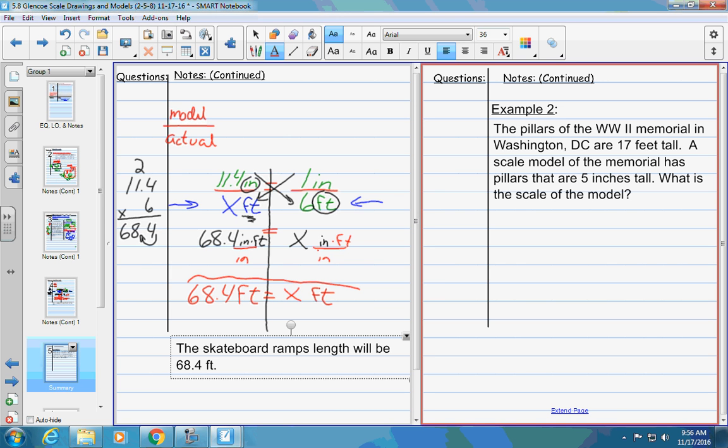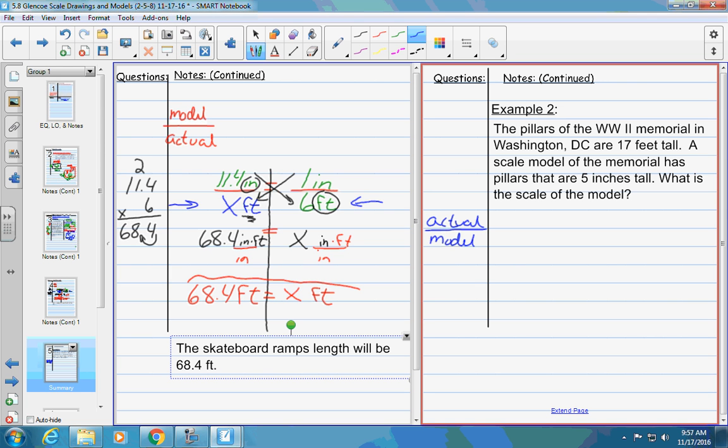Okay, welcome back. Okay, so we're reading our problem here, and again, we want to remain consistent. And since I did the first problem with model on top and actual on the bottom, I'm going to demonstrate that it doesn't matter where it goes, top or bottom, as long as we're fair from left side of the equal sign to right side of the equal sign. So this time I'm going to model it as putting the actual numbers on the top and the model numbers on the bottom.